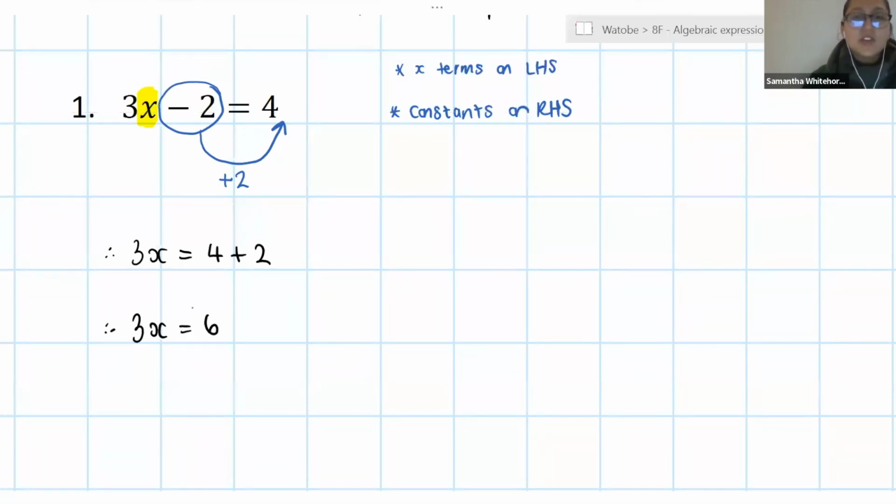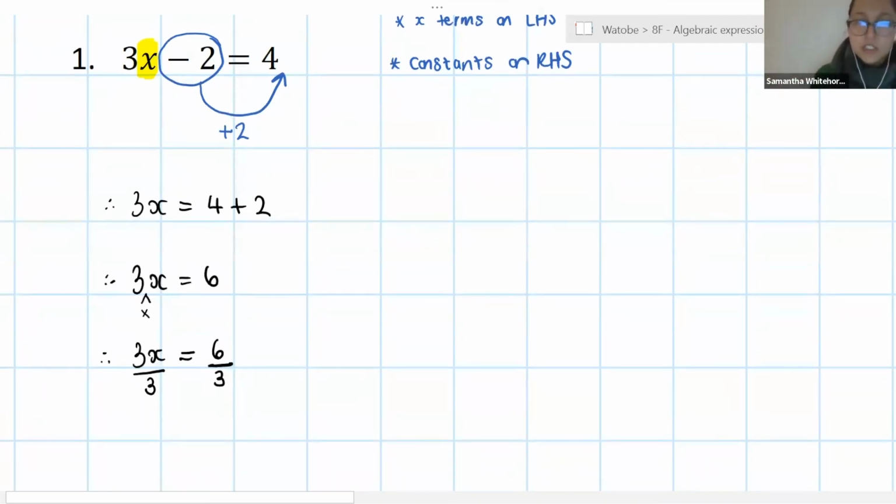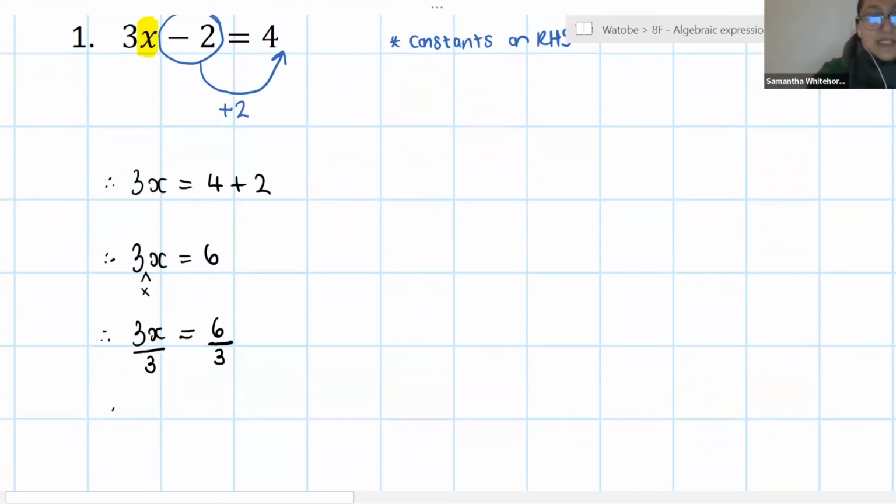Exactly. Okay, guys, so remember, between the 3 and the x, there's that multiplication. So to do the opposite of that, I now need to go and say 3x divided by 3. And remember, it's an equation. So what I do on one side, I also need to do on the other side. So I also need to divide 6 by 3. As Palesa's just told us, if I divide something by itself, I get 1. So 3 divided by 3 is actually just 1. Now you can write 1x there if you want, but remember that 1 doesn't really change anything. So what I actually have is x, and then I've got 6 divided by 3, which is 2.